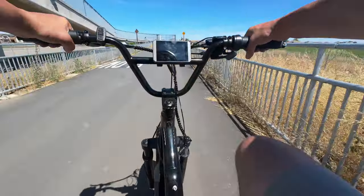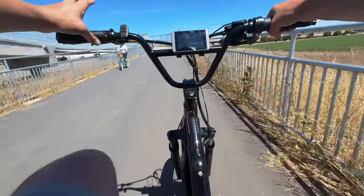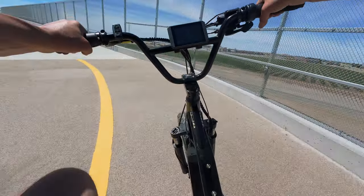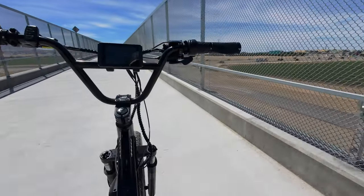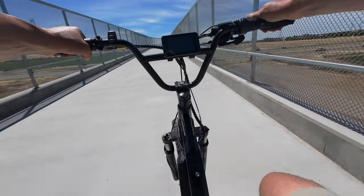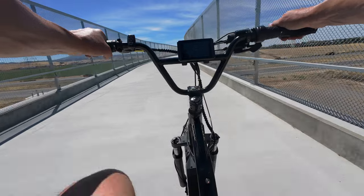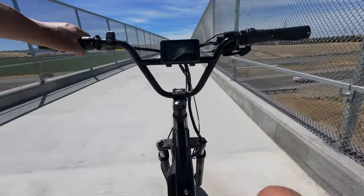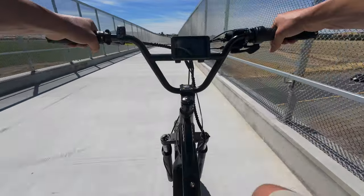One of my new favorite parts of the trail — there's a brand new overpass and it looks like people are actually using it. It's really pretty. I used to go a few blocks down and cross over a couple of major intersections, but this lets us bypass all that. The range course is slightly different than its original variation but life is all about adapting and changing — this is the new course now.